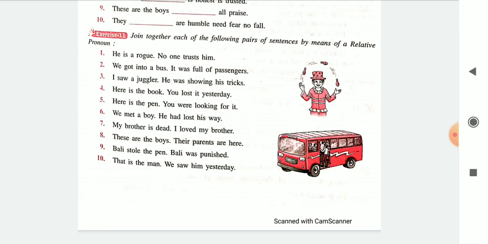So here we complete the lesson on pronouns. I hope you have understood this lesson well. Please do the exercises on time so you don't forget what you have already studied.